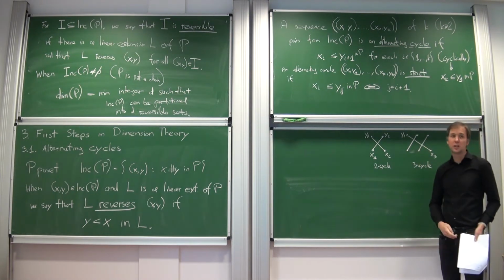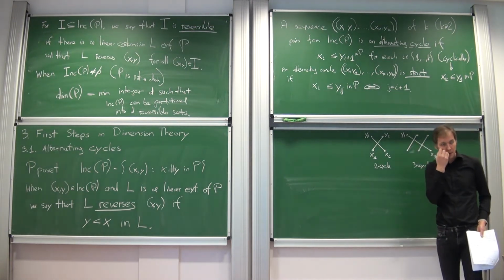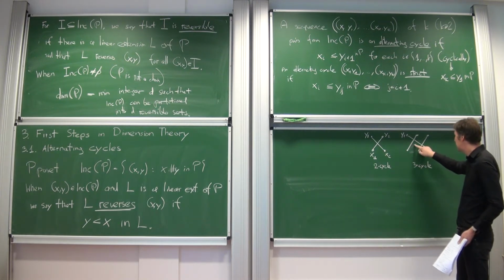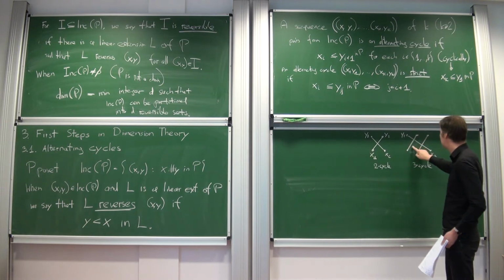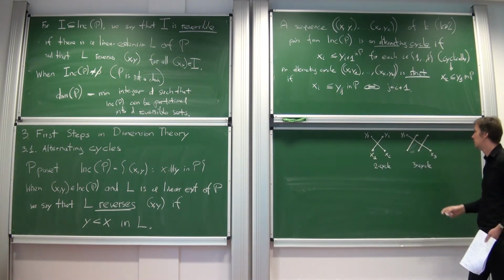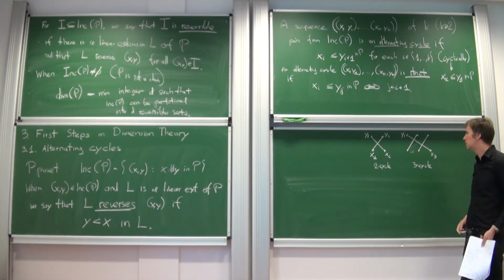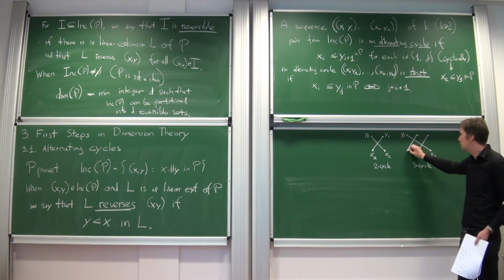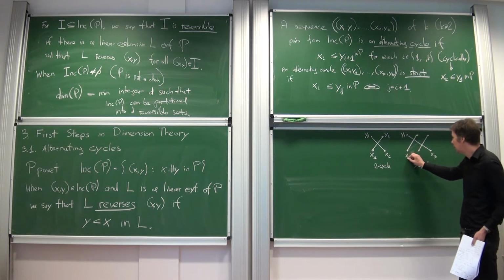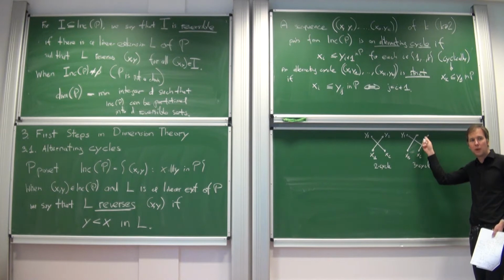So possibly in an alternating cycle we allow, for example, this. This is fine. But if you want it to be strict, then the relation between x and y is exactly described by this matching, going to shifted elements. And you can see that actually in a strict alternating cycle, the set of x's form an antichain and the set of y's form an antichain.